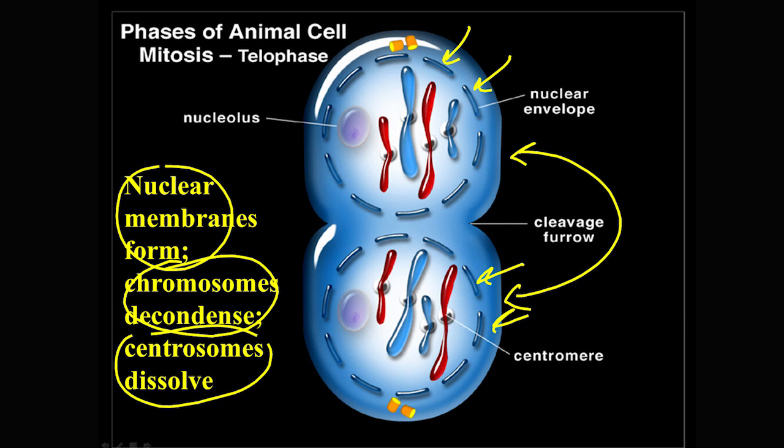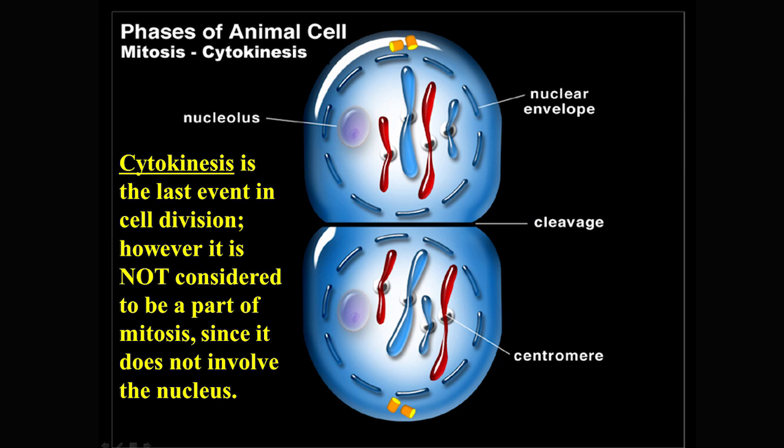Now there's one more thing that has to happen here, and it's pretty simple, which is that you see a cleavage furrow is forming there. If you just separate these 2 cells apart, now they're 2 completely independent individual cells. But here's the reason I mentioned before. The process that causes them to split like this, which you can see here, is called cytokinesis. That literally means moving of cells or something like that, but it's the act of cutting it. Cleavage means cutting, right? It's the last event in cell division, and it is necessary for mitosis.